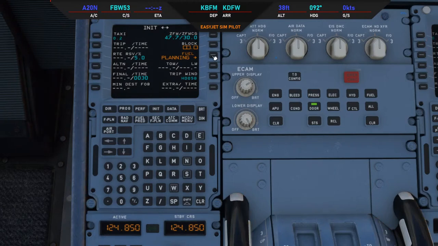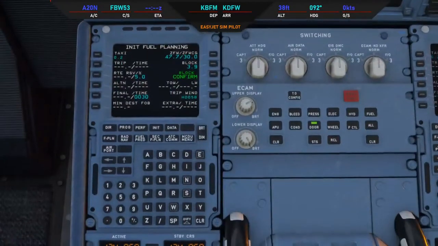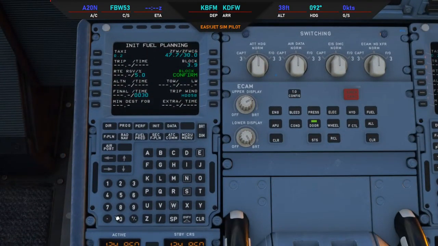Okay, so fuel planning. It suggests 3.9, we are taking 5.5. We'll have 5.3 actually loaded in, so let's code that in, 5.3. Let the computer do its work. Takeoff weight there is 52.9. Takeoff weight 52.9, that is accurate. And the alternate fuel is 1.5. That's not been pulled in, so let's fill that in ourselves.